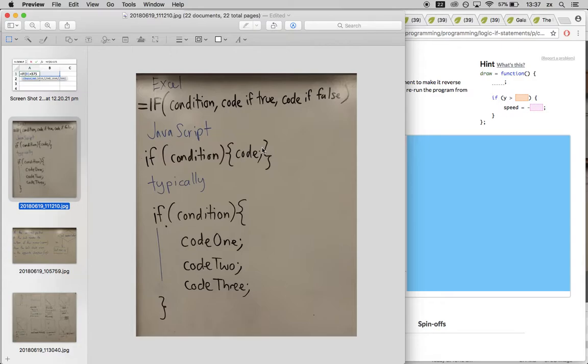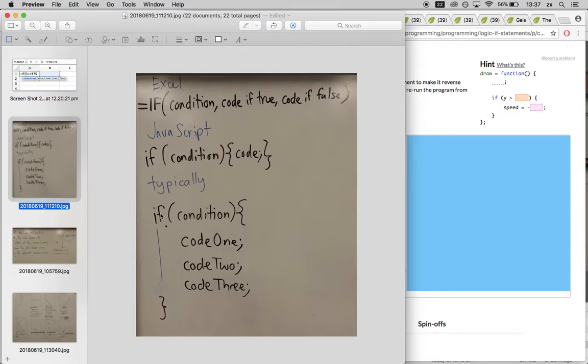Now we only put in the code that we want to run if it's true, at least to start off with. And the code that we put in here, we just write like any other code, with semicolons at the end of each line. Typically we'll have our if, and then indents for each line of code, and then at the end of the if statement we'll put this curly bracket. The reason we do that is so we can very easily tell, even if we have a lot of code, when one if starts and the other one finishes, just by having everything indented. You might even have an if within an if, and that will indent as well.